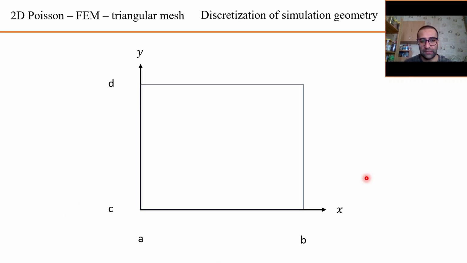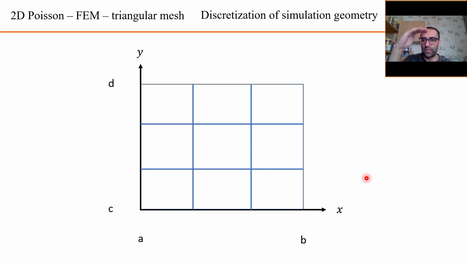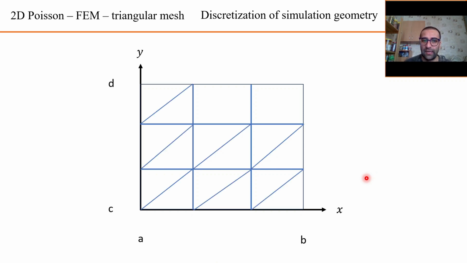Now, in practice, if we want to numerically calculate the Poisson equation with the Dirichlet boundary condition that we discussed, we need to discretize this rectangle. For discretization, let's do it manually, and for manual discretization, I can divide it, for example, in the x direction into 3 blocks, and in the y direction, again, I can divide it into 3 blocks. And if I divide any block with such a line, I have created indeed elements, and this is element number 1, 2, 3, 4, 5, 6, so on and so forth.